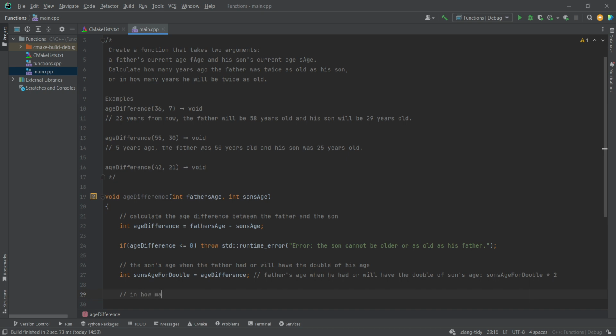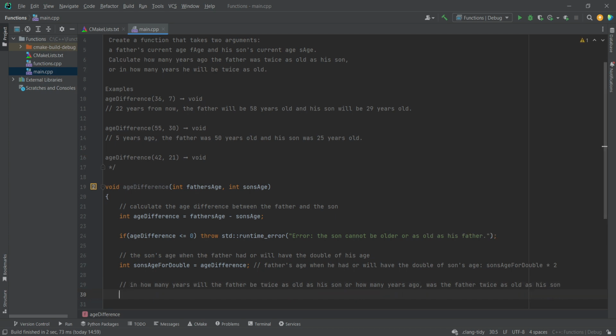Okay, so in how many years will the father be twice as old as his son, or how many years ago was the father twice as old as his son? I have to do two sentences.